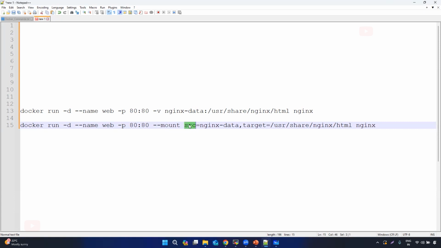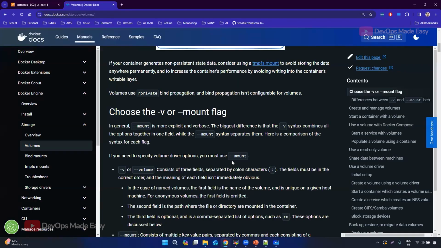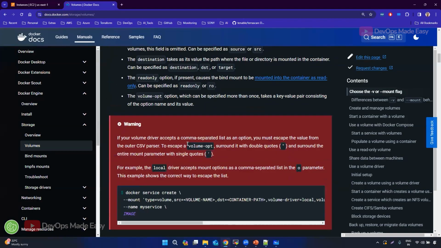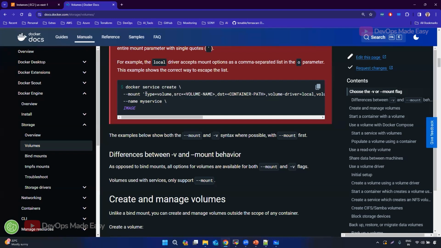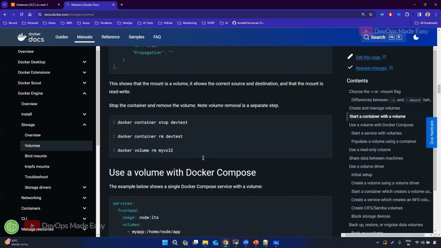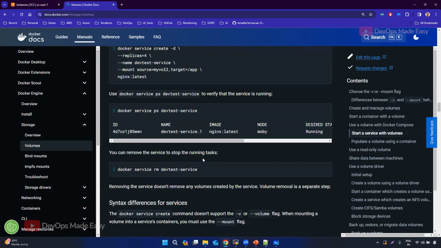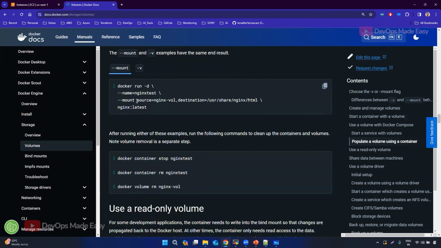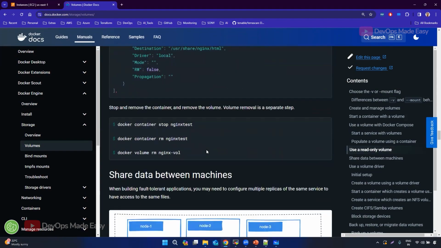Now I think src has changed to source, and target is now called destination, or dst. If you're going for mount, you specify the type, whether it is a volume or a bind mount, the source, and the destination, that is dst. Earlier it used to be called target. You can see source, destination here.